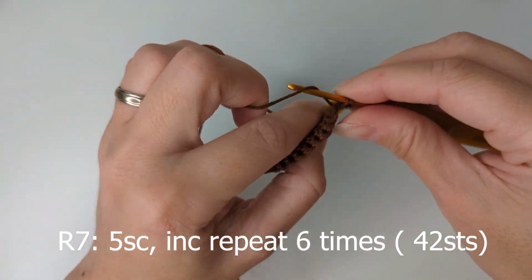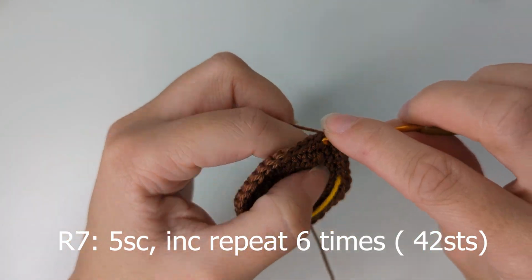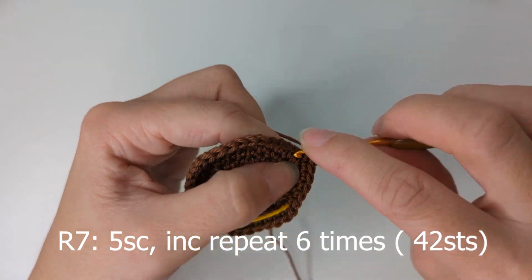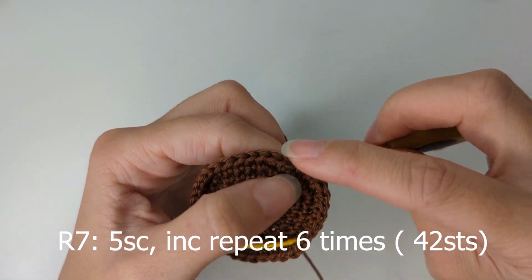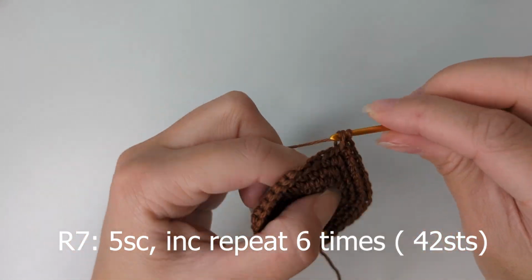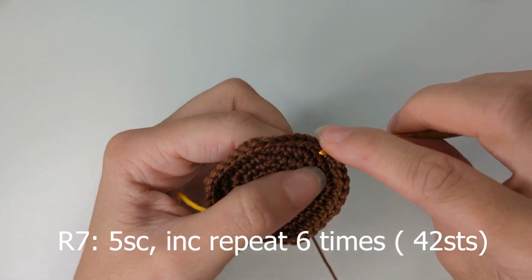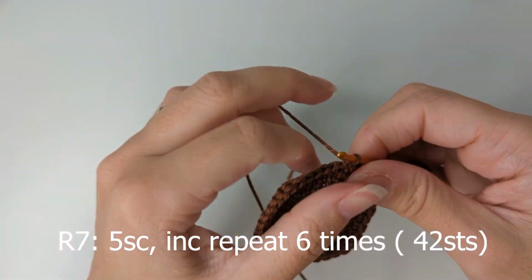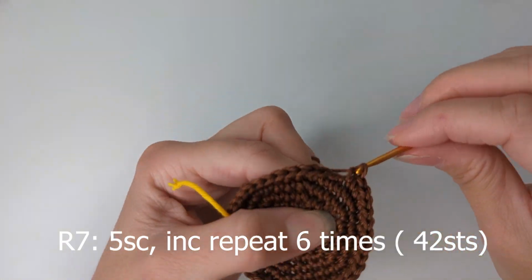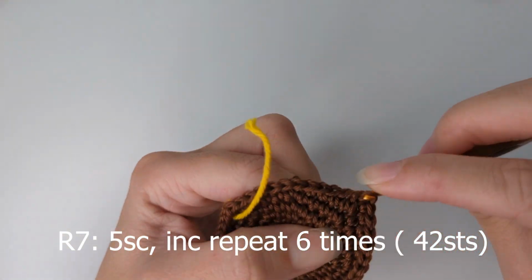We're starting with 1 single crochet, 2 single crochet, 3, 4, 5, and the 6th stitch, we're going to do increase. I'm going to repeat this 5 more times. And again, 1, 2, 3, 4, 5, increase. 1, 2, 3, 4, 5, increase.